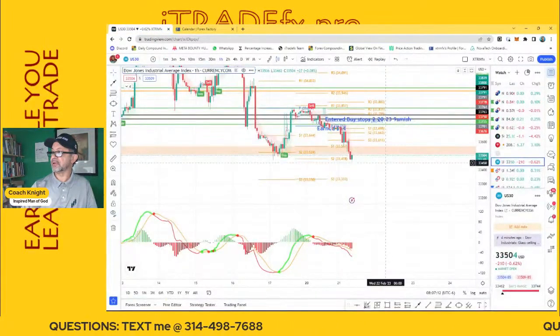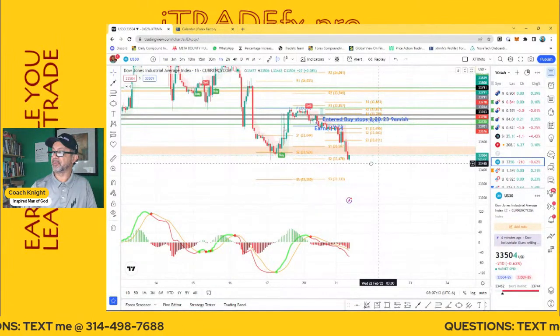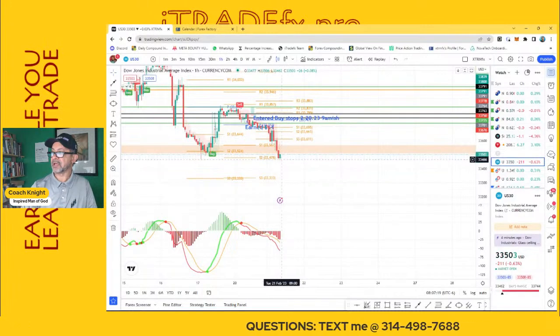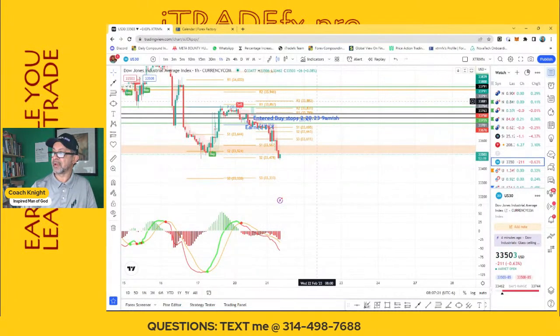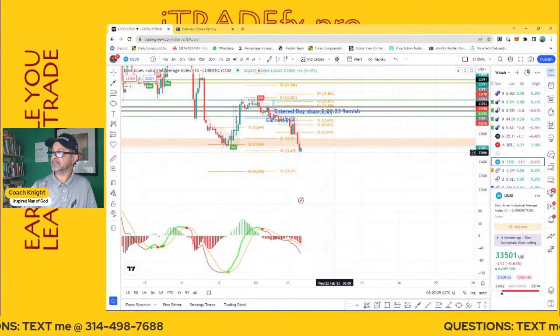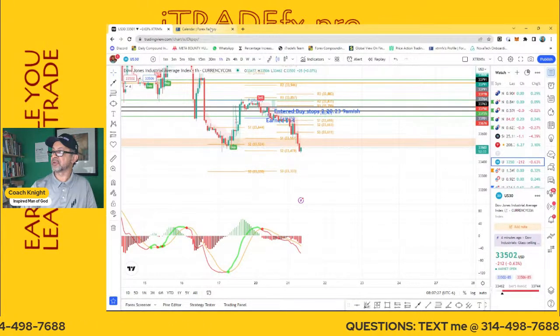And the US 30, if you want to Google it and look it up, just Google US 30 and it'll tell you exactly what's involved in US 30. It may take off and just run back up this way. Right now it's just sitting near a low point in the market. So that's one way to look at it.